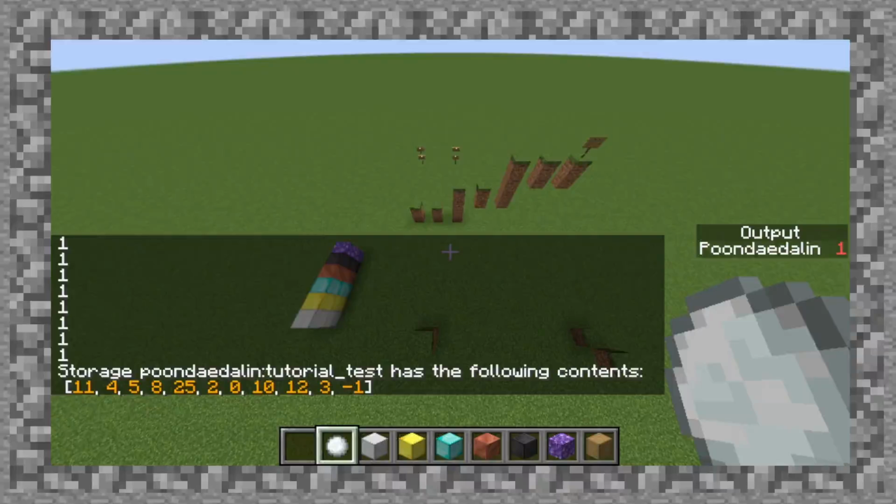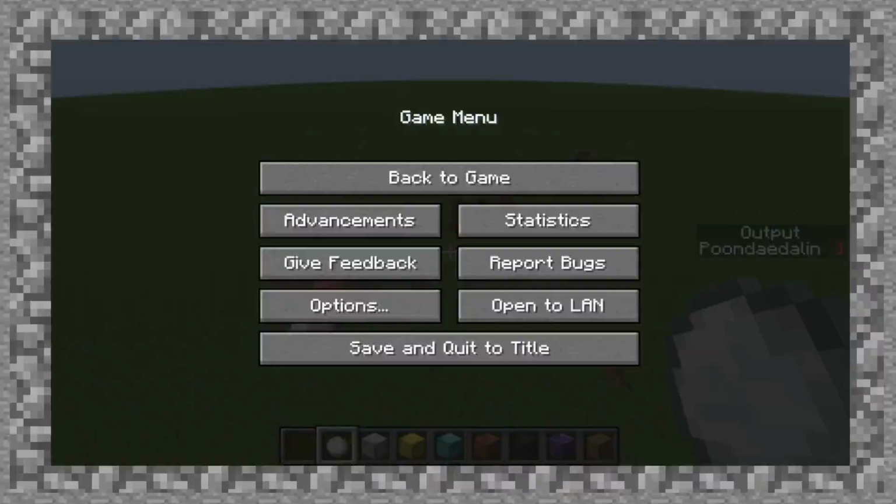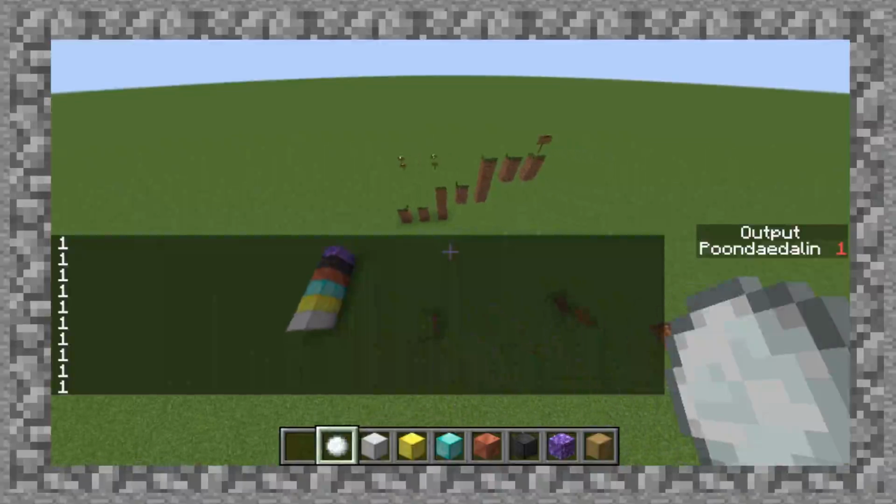The very last step is now that I have that input, yeah, I think I'm fine with that.